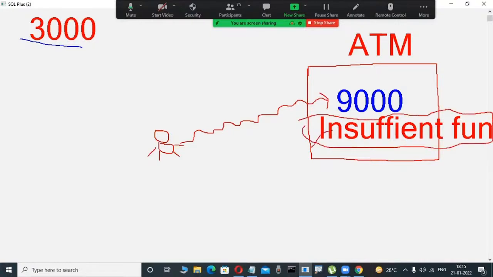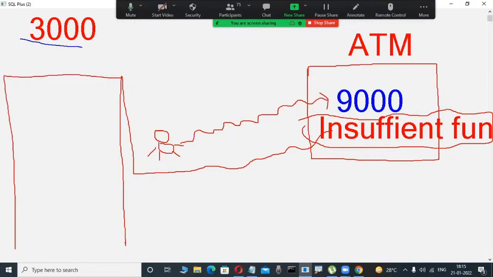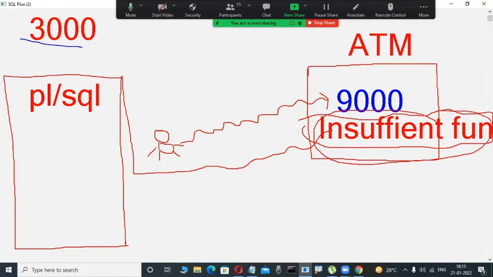But how is this message possible? Does the ATM center know it? No. Actually, just like you, some software engineers write the coding, that is important. They write that coding in PL/SQL. Suppose in Oracle banking projects, they are writing in PL/SQL. What is the condition? If the user-entered amount is more than the available balance, then they write this message. Same like Java, C++, some coding is there. They write if conditions like that. Otherwise, how is it possible?